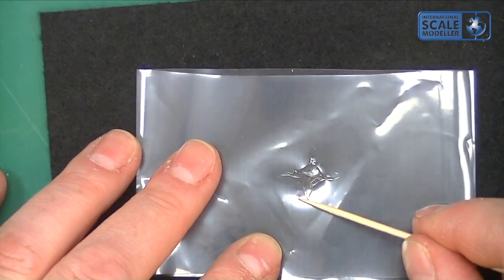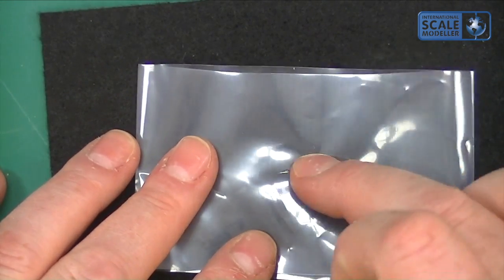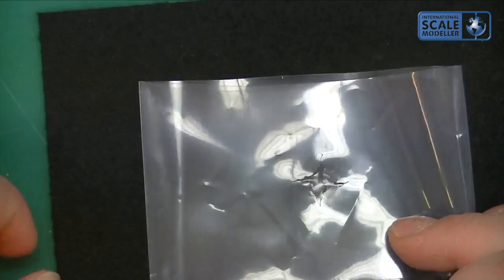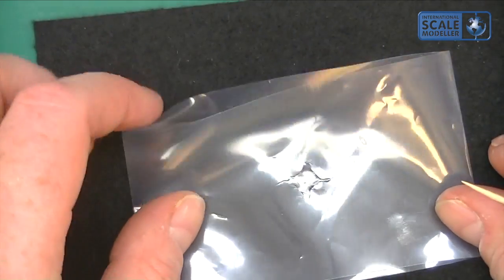It's very strange — you can't move it at all. It dries to a very rubber-like consistency. You can make another pass if you think it's not dry enough, but this was quite a large blob, so it'll be a little soft underneath. That's rock solid now — it's really a very good glue.